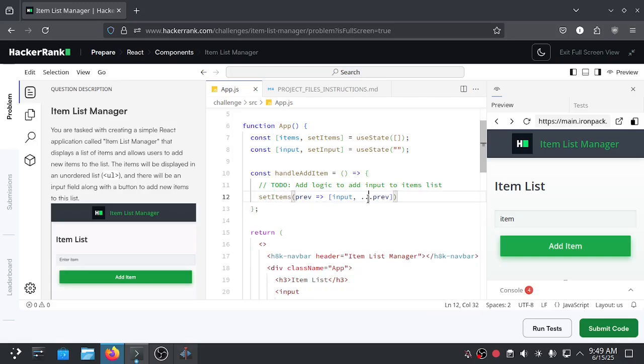So let's undo this. We can use previous, comma, item.